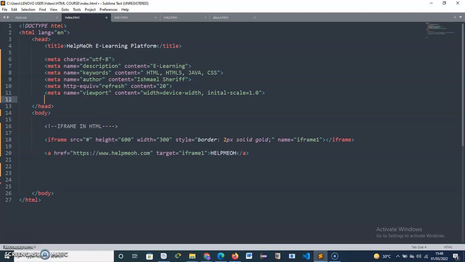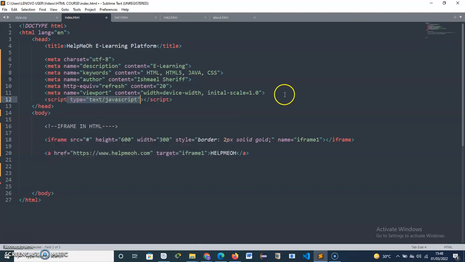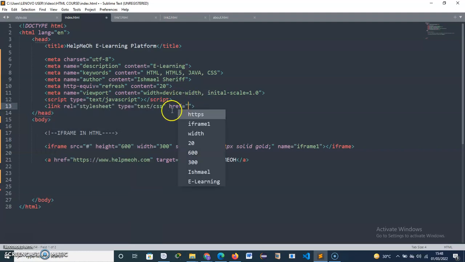And the other thing also, on this end, as you already know, we can put so many things. We can also put something like scripts, like JavaScript. We can write an internal JavaScript here, and we can also have a link. We already learned that. We have some link to CSS, either internal or external CSS, some kind of styling, either Google fonts, things like that. We can link them. So that will be it for this tutorial.